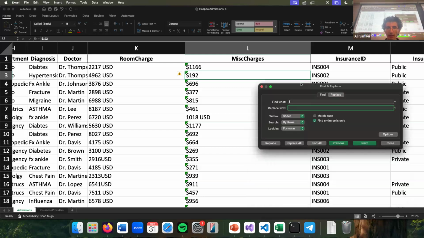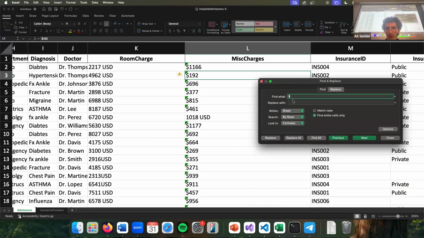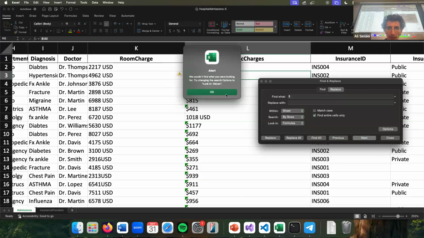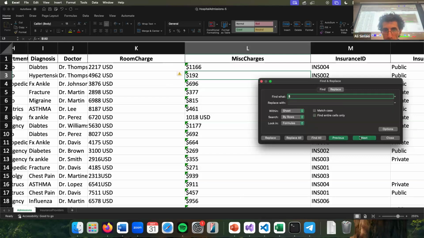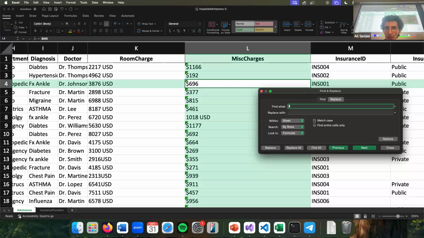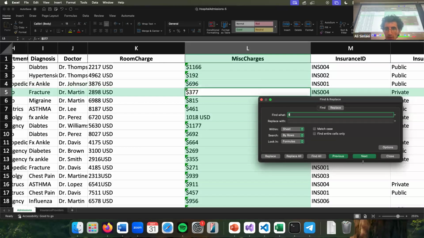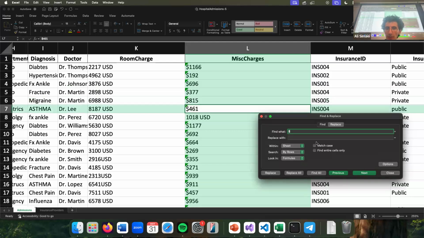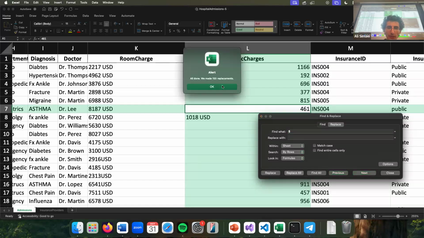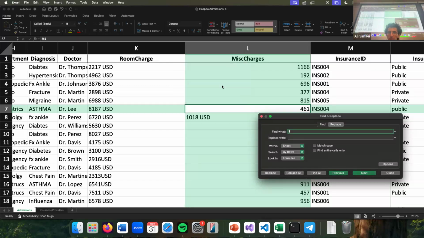So look for the dollar sign and replace it with nothing. In that case, I can move this. Uncheck this part so it shows the correct one, because it's just part of that cell. I uncheck these two so it shows me, and then I can replace them.